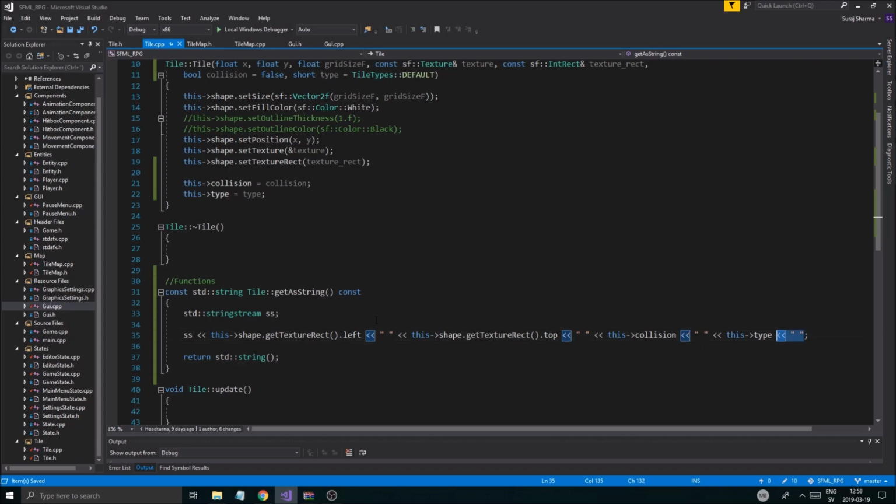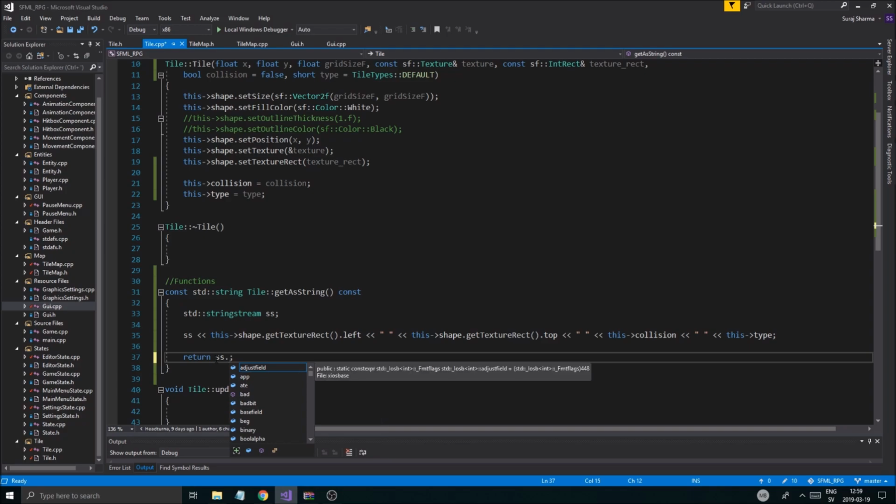Or should we? Should we leave the spacing and stuff for the outside? So let's just do that. Let's let all that stuff happen in the outside. Or we could put it at the start here. I'm not 100% sure, because the space bugs with the input. So we need to make sure there's no extra space at the end there. Otherwise, it won't notice it as the end of the file after the last tile. So you need to remember that.